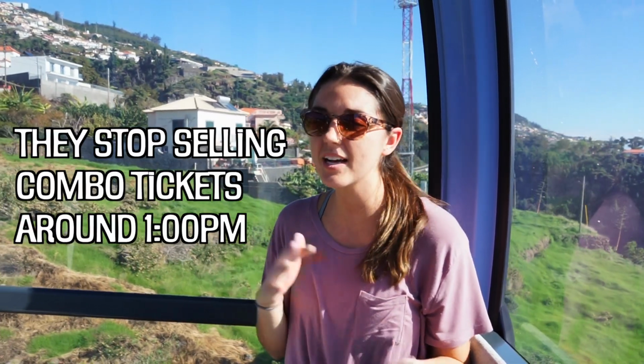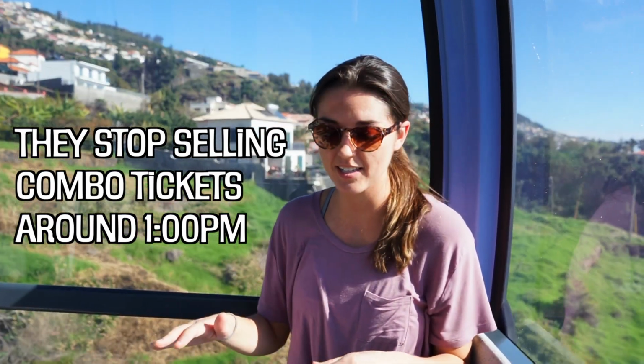First thing that we're doing is taking a cable car up to the top of Funchal. It's the only one here in the biggest city in Madeira, so you really can't miss it. Our recommendation is to get here first thing in the morning, because we just bought our tickets around 2:30 in the afternoon, and because it's later in the day, we don't have access to things like the Botanical Gardens, so we really don't know what we're getting ourselves into, but at least we know we're going to have access to some pretty amazing views.